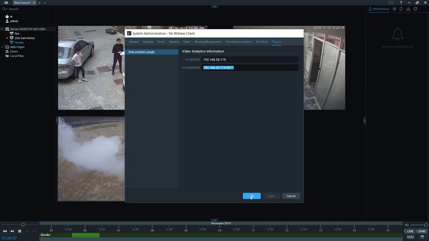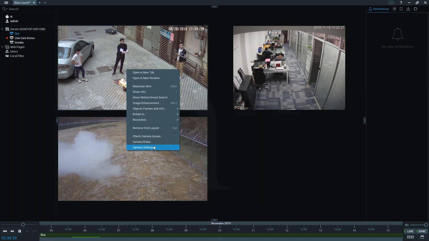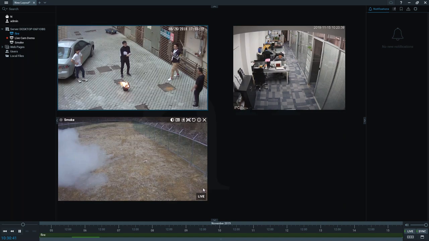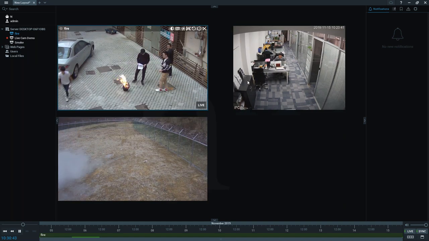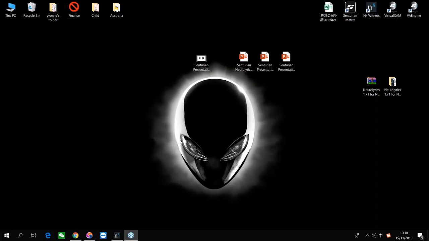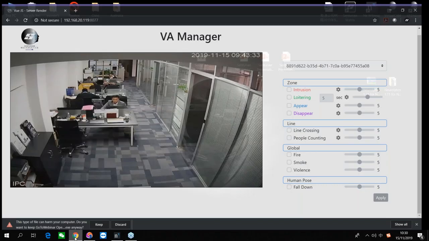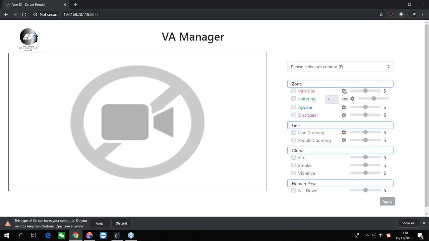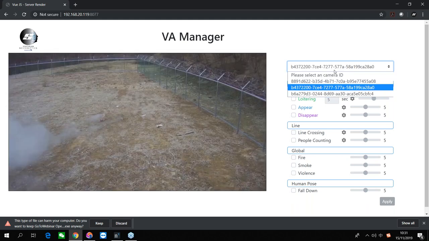Sorry. So then after this, you go to the camera. You were just showing that, Sean, when I interrupted. Okay, so you go to the camera, for the camera settings, enable. So when it's enabled, Neurolytics is powered, the camera is enabled with analytics. Next thing you want to do is, let's say just open a Chrome browser, refresh this, whatever camera that you enable, right, will be here.